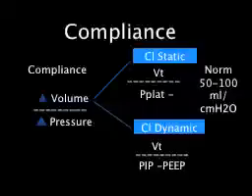But continuing on, the static compliance is calculated by taking the tidal volume in milliliters, and you divide that by the plateau pressure, the P plat, minus the PEEP. Okay, so you take the patient, whatever their tidal volume is, and you divide that by P plat minus PEEP. The normal static compliance is 50 to 100 milliliters per centimeter of water.